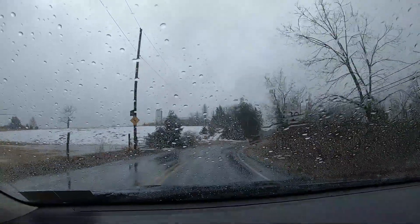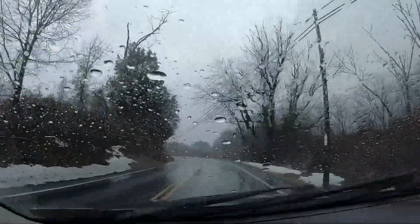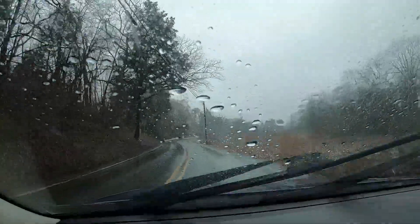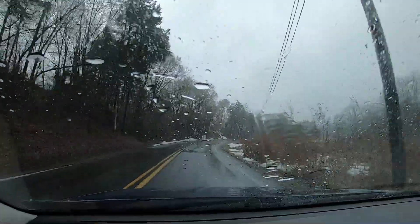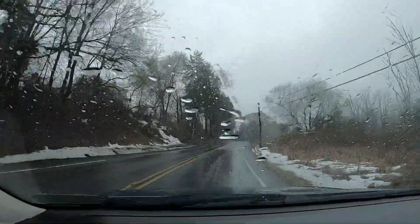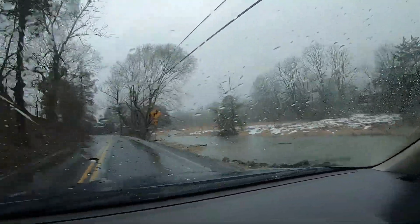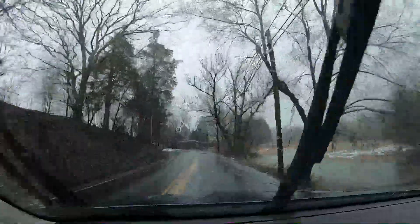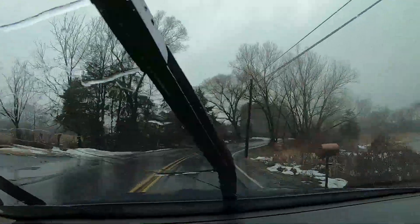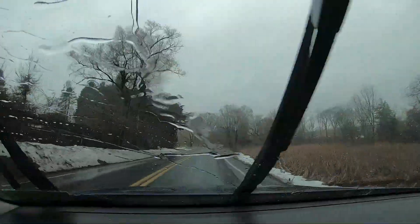Quick update: the day I caught the wild brown and wild rainbow on Big Spring Creek, I did not catch a brookie. I tried for about a half hour. The fly fishing only section was pretty packed. It's actually February 28th — the day before the dreaded March 1st when you cannot fish stocked trout waters. We got some snow earlier this week and it is now raining. I'm going back to the fly fishing only section. It wouldn't be a true same-day trout slam, but it's the same week, so I'm going to count it.